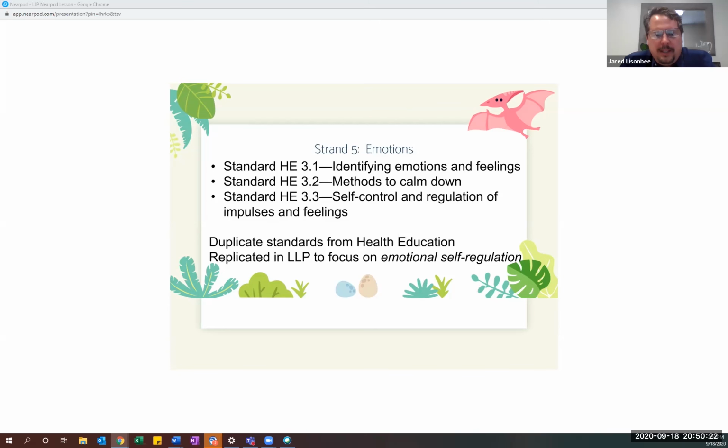With them being duplicated here, I like to think of them in the context of developing regulation, being able to understand their feelings, which is a part of themselves back in the health education side, and then build on that to have appropriate responses to the emotions that they're experiencing. One interesting thing is that, yes, they are duplicate standards. They're the same standards in the health education and here, but it's a similar thing in the Head Start Early Learning Outcomes framework. The emotional self-regulation is both in the approaches to learning side and the social and emotional development too. So there is that bigger picture connection there.